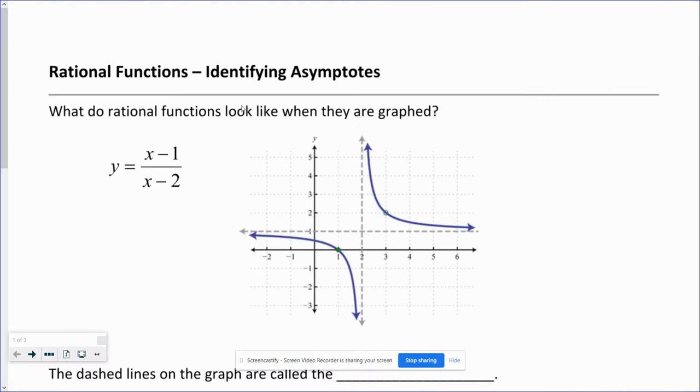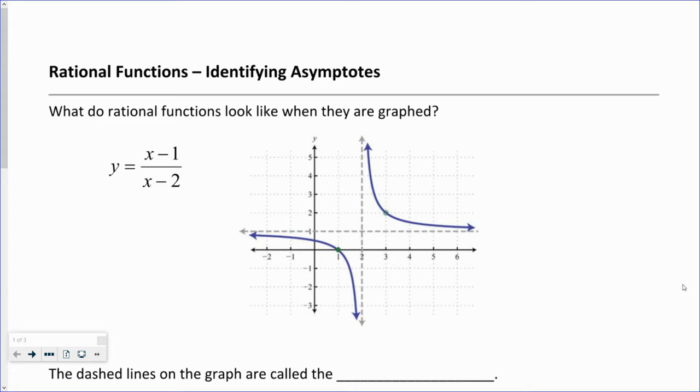Hi again, folks. One of the things that I like to review at the beginning of calculus is the idea of asymptotes. They come up pretty often in calculus, particularly in Unit 1. So I'm going to take you back for just a little review of Algebra 2. Here you have a rational function.